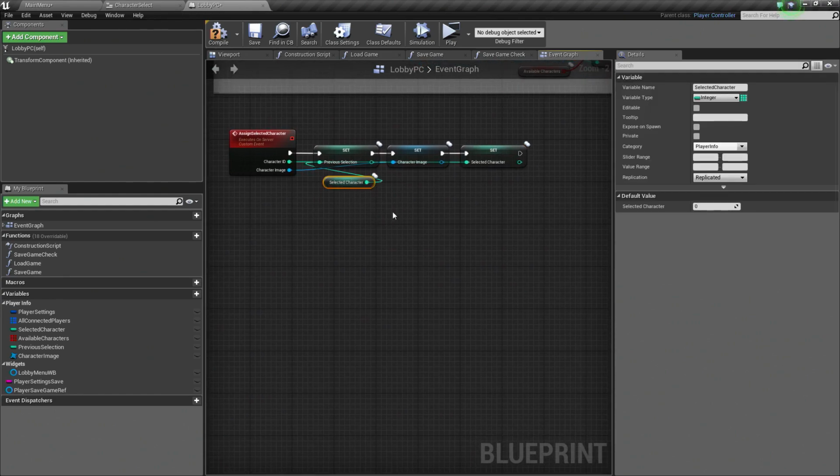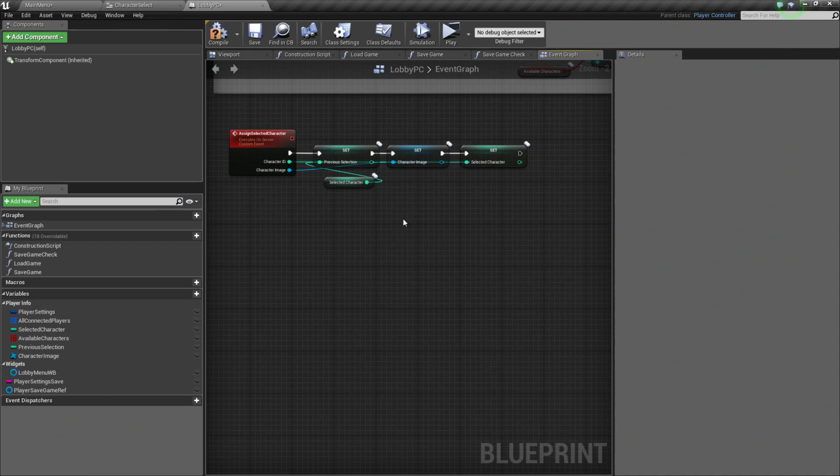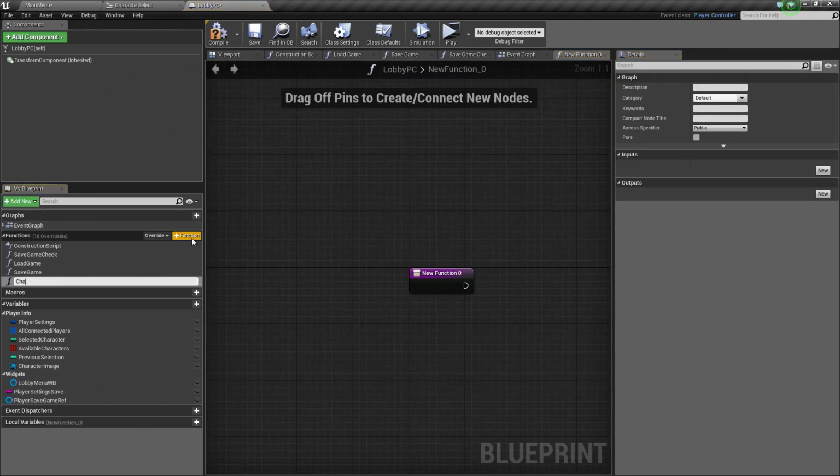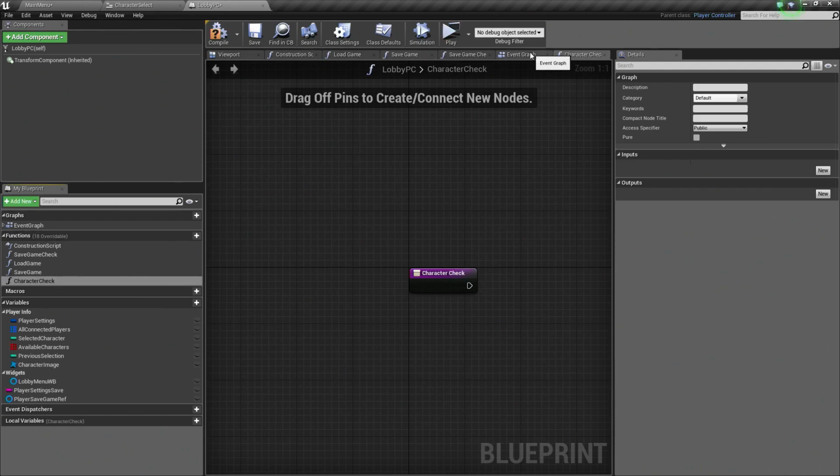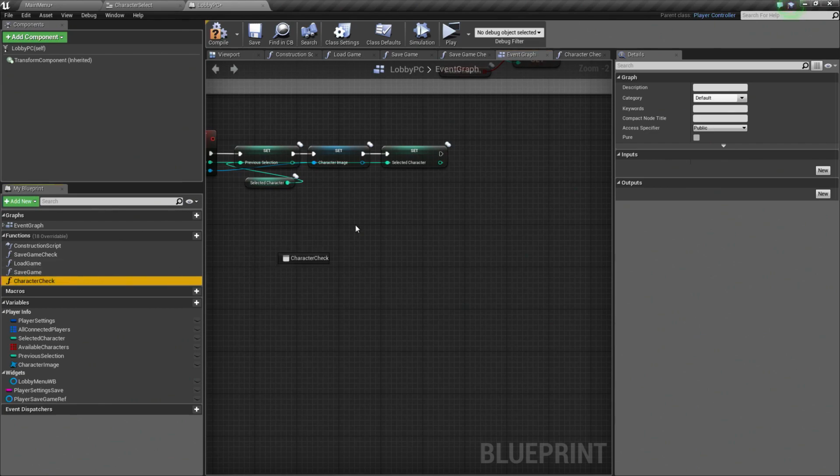Okay. Now I'm going to create a function to handle the process of running through and checking to see which characters are or are not available. So I'm going to create a function called character check. I'll hop back to the event graph and call that now at the end of this.